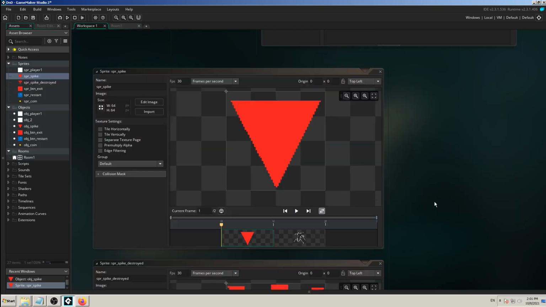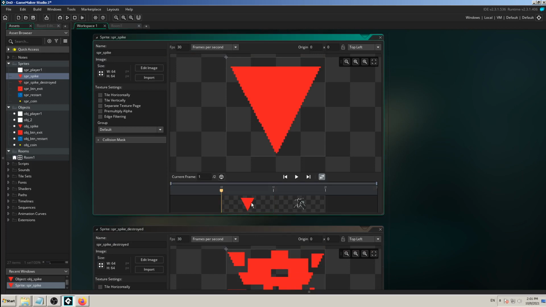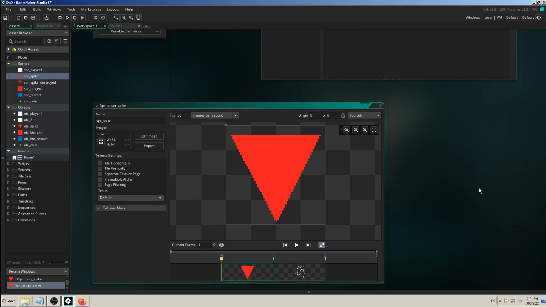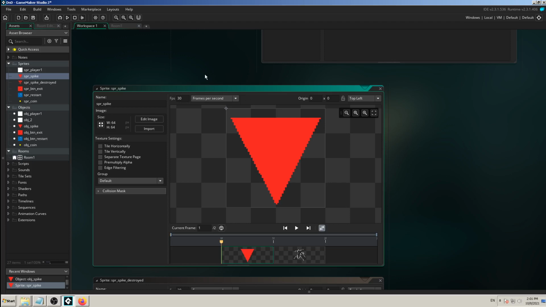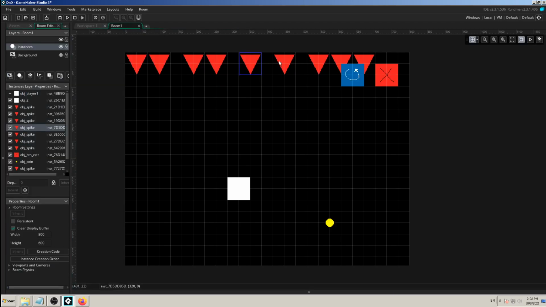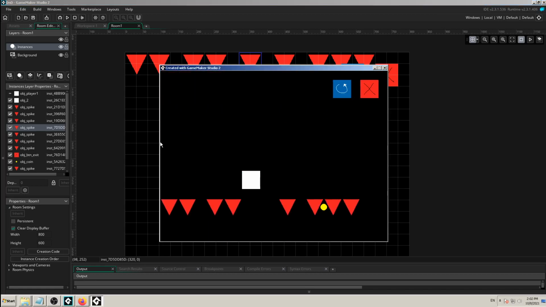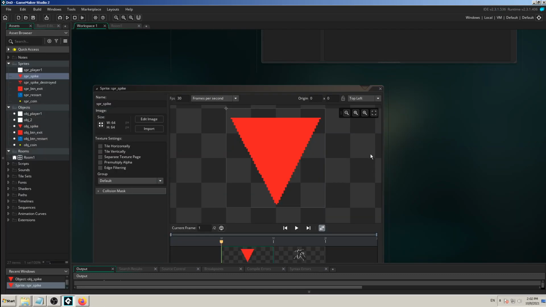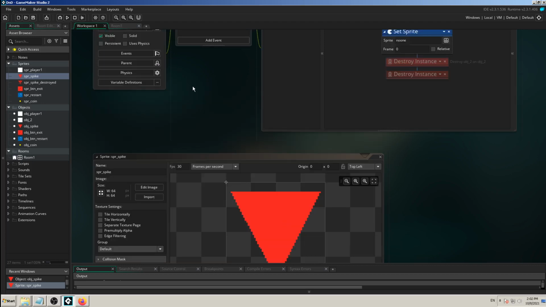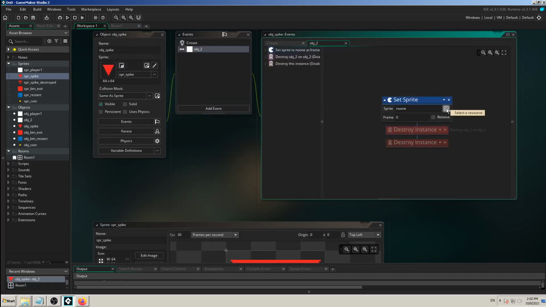And because we have 2 sprite frames here, red triangle and white thunder, GameMaker will think we want to animate by default, and it will say, okay, I will animate all of those triangles because all of them have 2 sprite frames in them. So let's see how that looks. It looks crazy, and not so bad, but okay, we can even combine that animation with this. I hope I'm not confusing you too much here.